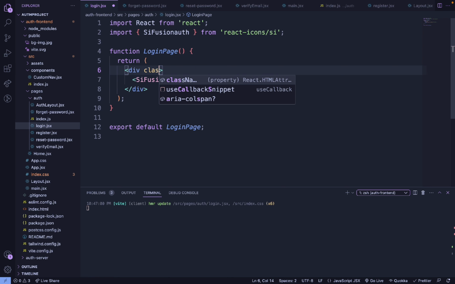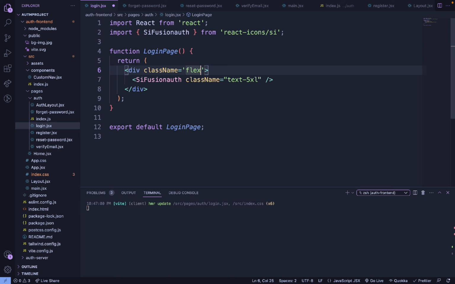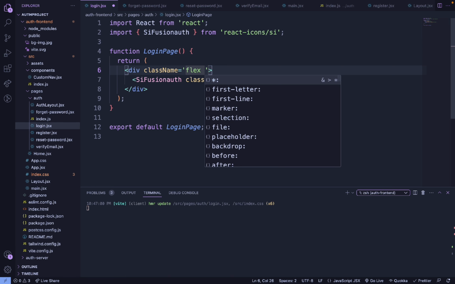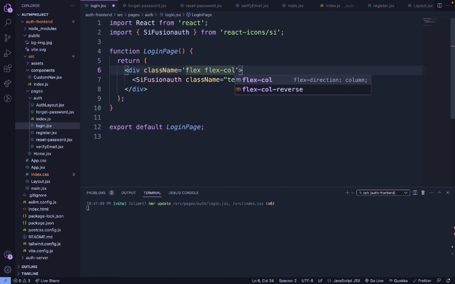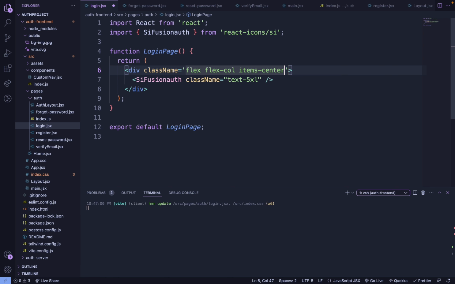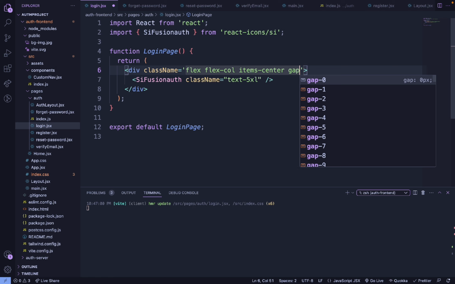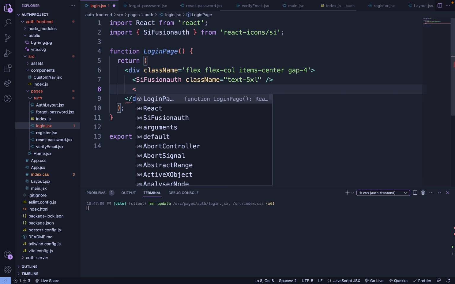And also the class name, I will give flex, and then flex-col, that will show in a flex column basis, and then items-center, gap-4, and give the title as login.